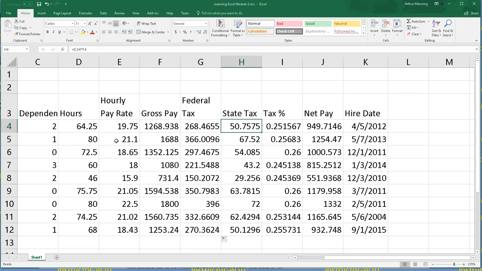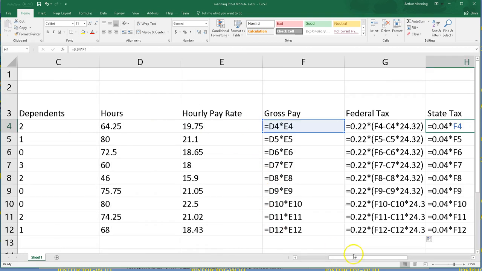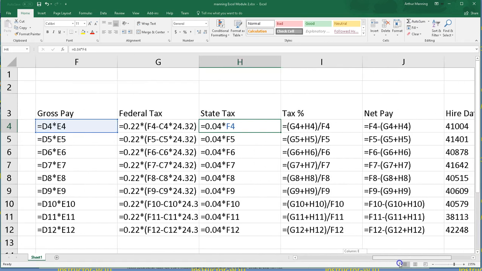Yeah, when you get to Excel and these next modules, you want to be letting Excel do the work or everything will come out wrong. So you don't want to just type in the result of the formula. And remember, the control backtick will let you see what all the formulas are.